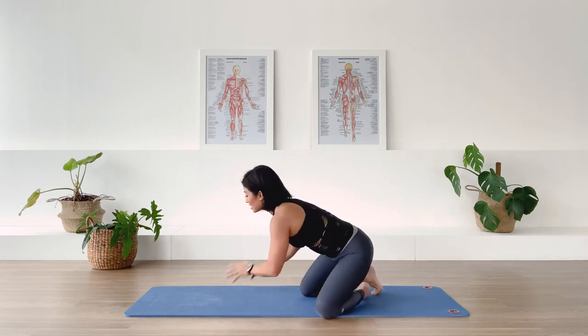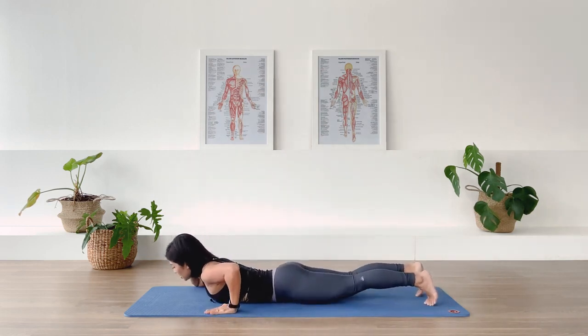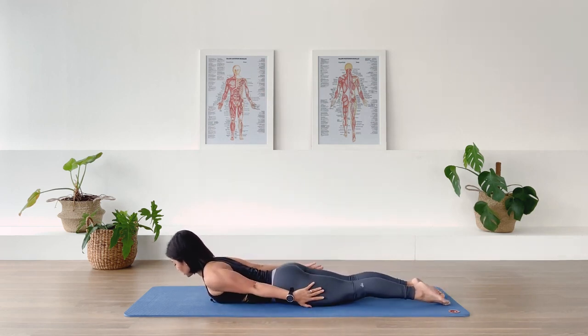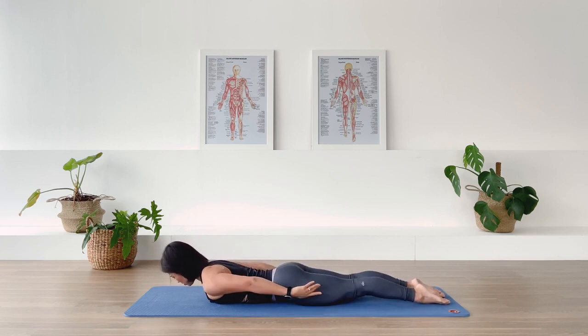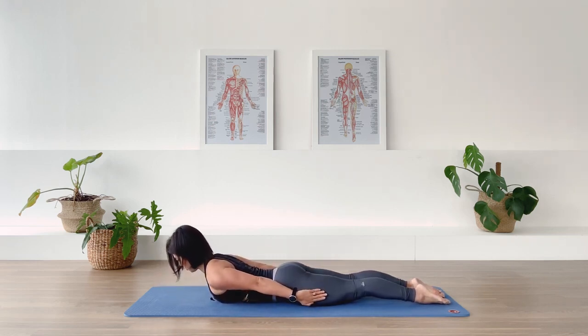All right, let's start with back extension, which is our beginner fundamental exercise, and then we move on to swimming. So arms are long down by the side here, your legs are long. Really try to lift that lower abdominal up so you can lengthen the lower spine away from the floor. We inhale, we lift the spine up. Gaze is down to the floor still.